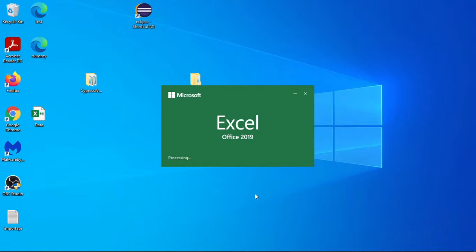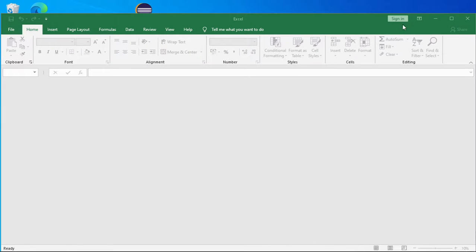Sometimes your data is present in the Excel file, but if you want to get that data into your test case, how do you do it?